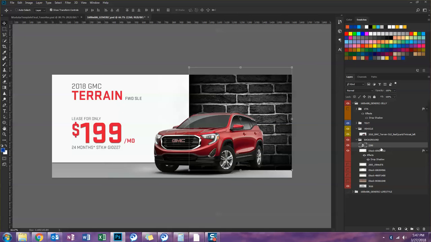I'm going to hold down Alt, and you'll see this little box with the down arrow pop up, and that is going to be for your clipping mask. You just click on the line in between, and then it automatically pops down and covers over that section of my element that I choose to mask.